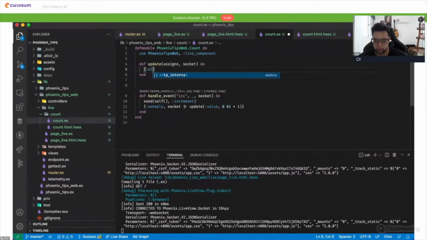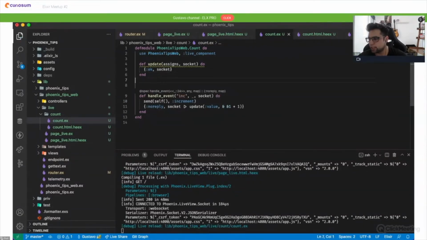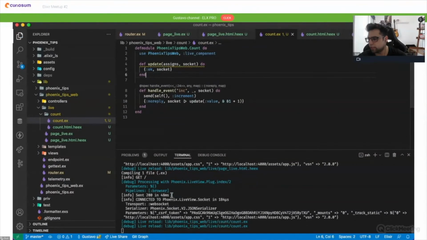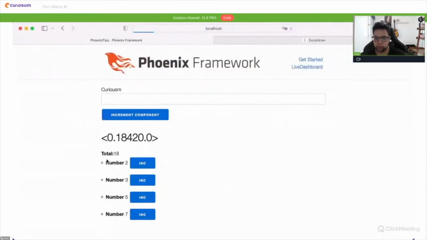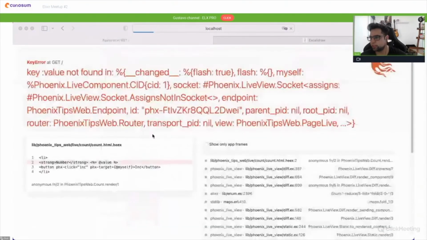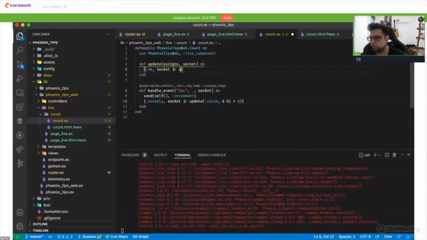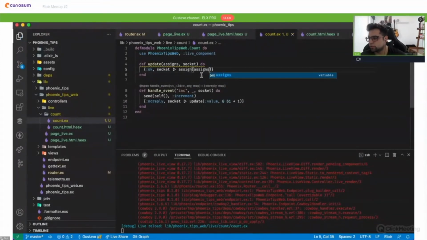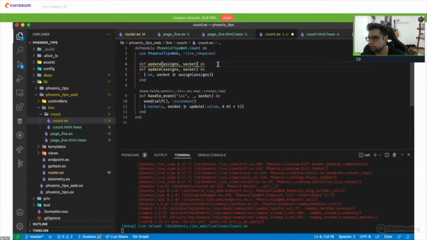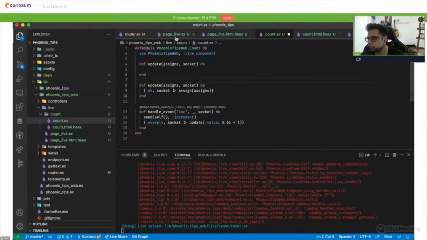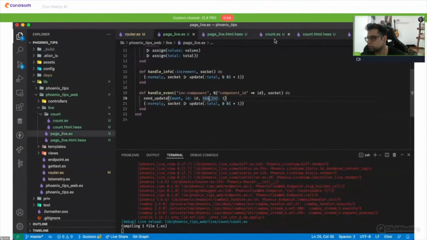And socket. And if I do that, this is gonna be the default, and probably our page is gonna fail now. And this is gonna fail because we did not assign our values over here. So this is gonna be simpler to solve. We only need to use this one, only assigns all this information over here. But the most important thing here is that we're gonna receive a new piece of information, which is the ink, the new increment.